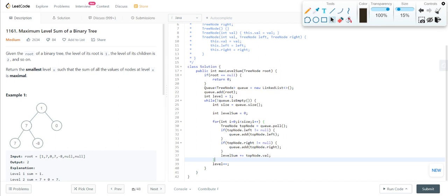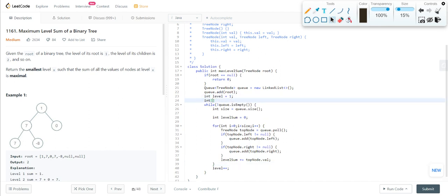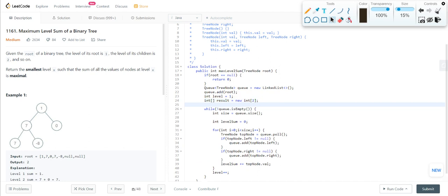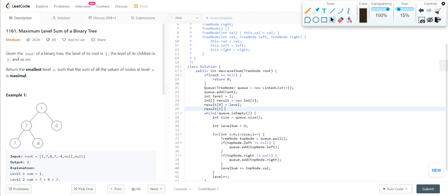So let's say I am using, you can use a pair also if you want, because you need to store two elements, but here for simplicity I am using an integer array of size two. At the 0th index I am storing the level, and at index 1 I am storing the summation. For the first level we know only the root element is present, so we have already performed the null check, and we are safe to fetch the value directly.